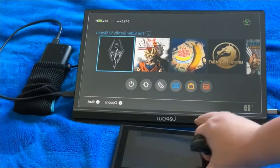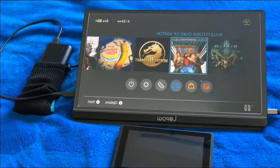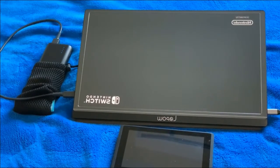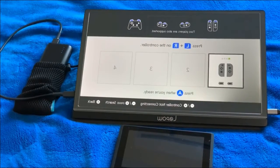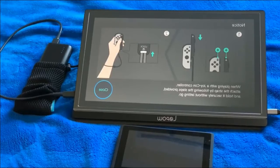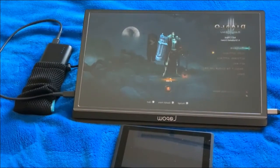You can play on a screen this size or a screen this size — it's your choice, but for me it's a no-brainer. I absolutely love having this and I know you will too. Some comments I've seen reflect how it used to be, but not how it is now. Lappal has listened to the customer base — instructions are in English, it comes with all the cords, everything you need. I mean, Diablo 3 on the go, 15.6 inches, full 1080p Full HD — how much better does it get?